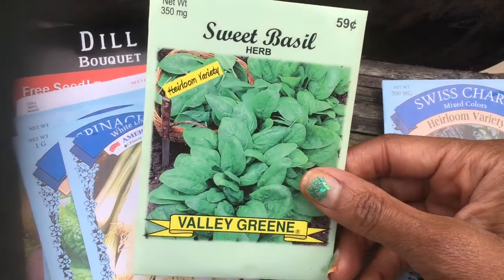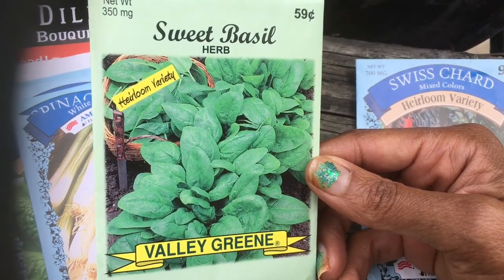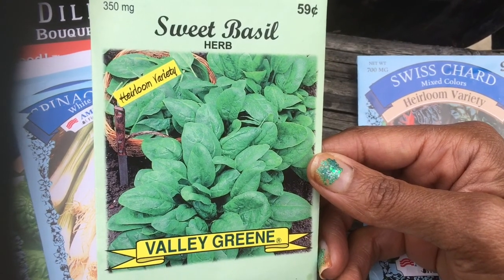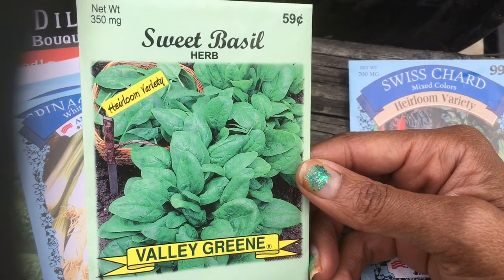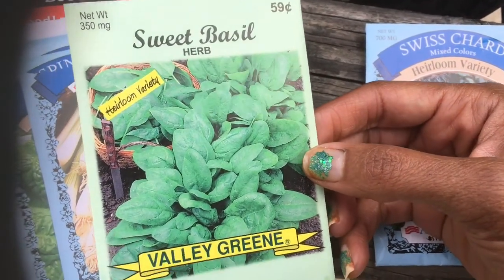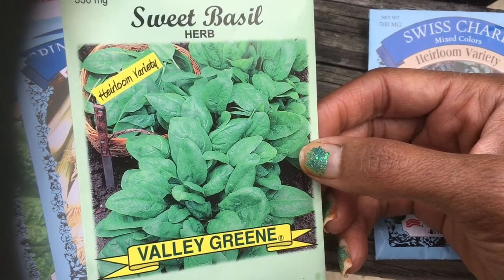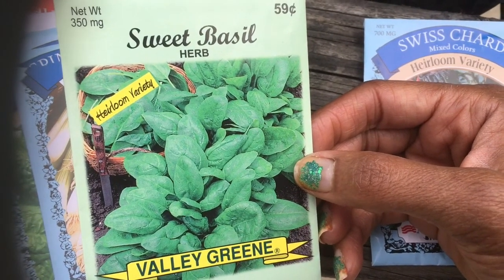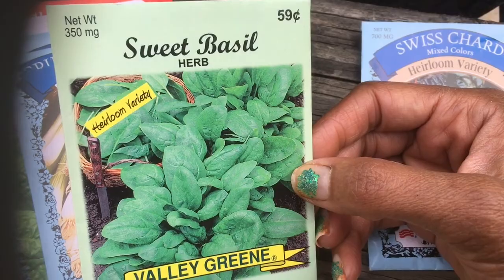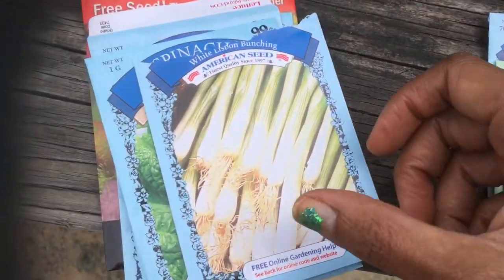Sweet basil. I highly recommend having this herb in your pot. It grows easily in any size pot. It will grow as big as the space you allow it, and it will flower. This seed came from the 99-cent store. They also sell sweet basil seed at the Dollar Tree. So these seeds cost like 25 cents each. So we're not breaking the bank here, people.